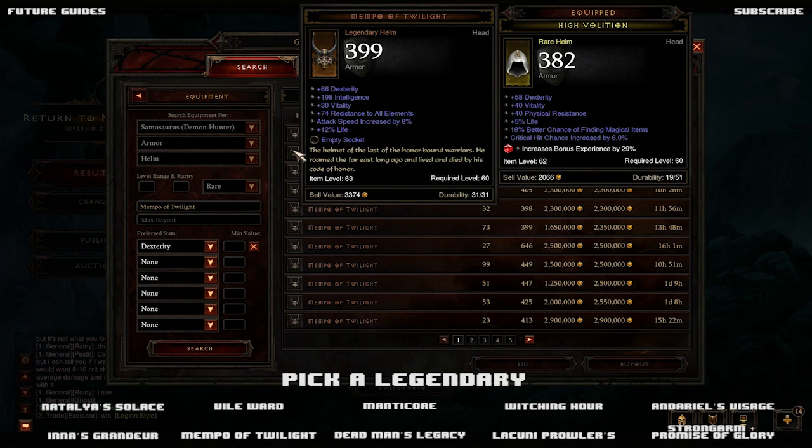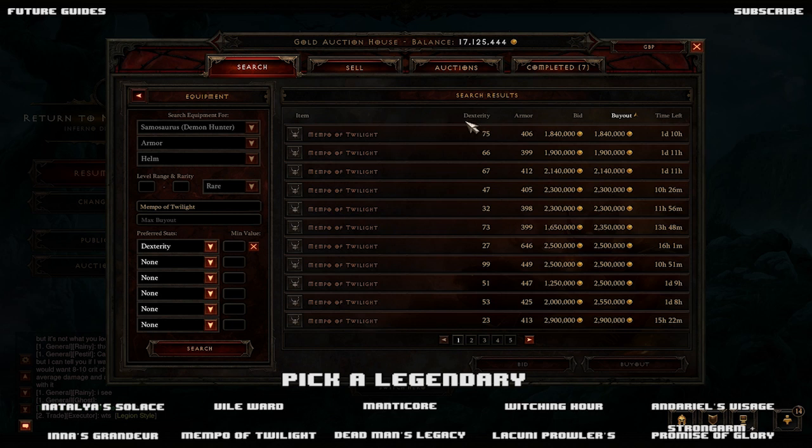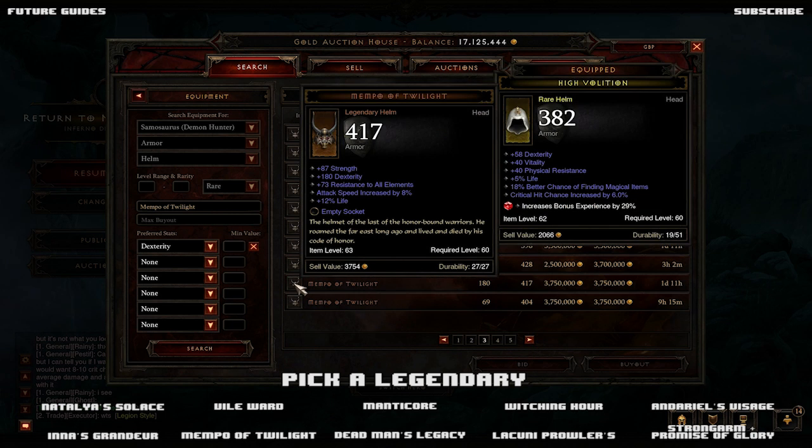That's the thing, it's up to you guys. Not that one, but ones with higher dex on them. Let's see if we can find a decent one I can show you. There you go. Okay, so that is going to be a good helm, but you're going to gain more DPS off critical hit chance. That's the long story short. So dex, all resist. Good helm, but you want crit chance for your main DPS.